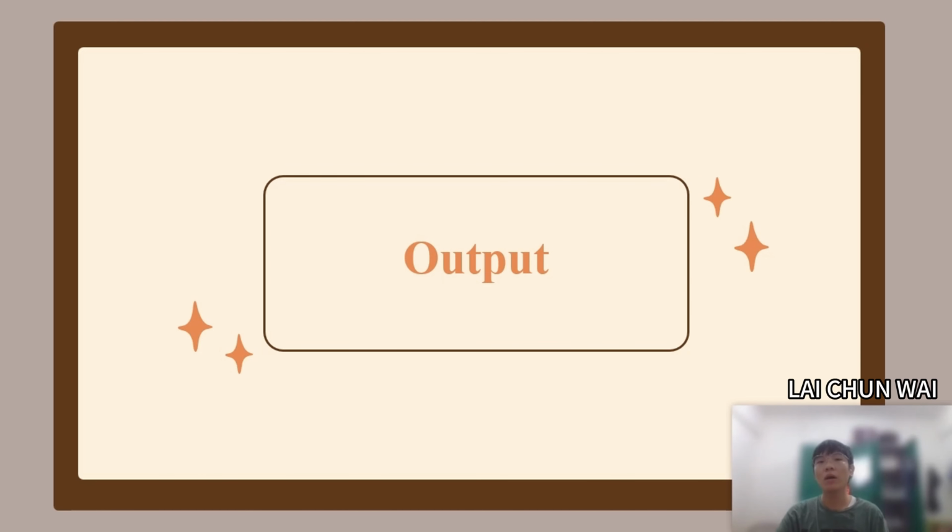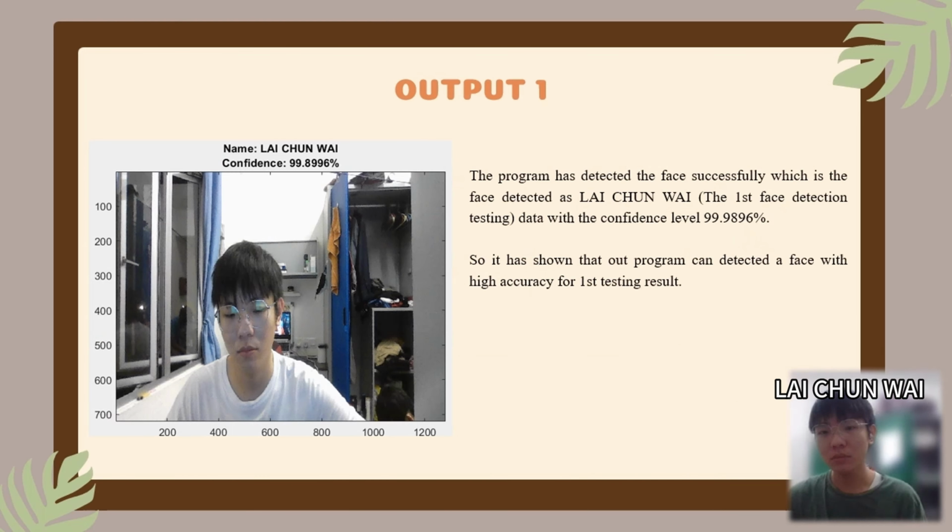Hi, my name is Najwa. So I will present the output for this project. For output one, the first phase detection testing, the program has detected the face successfully, which is me, with the confidence level 99.9896%. So it has shown that the program can detect a face with high accuracy for the first testing result.